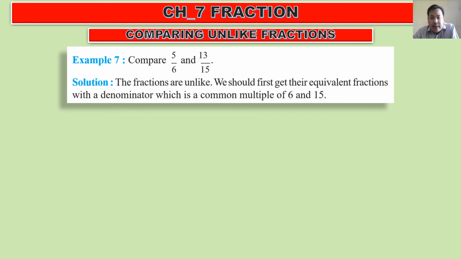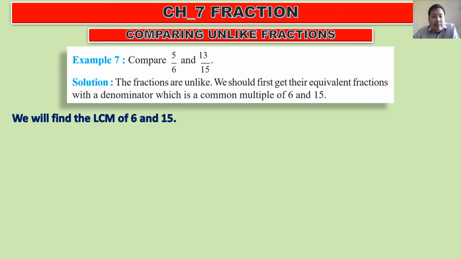Okay, we will find the LCM of 6 and 15, and what we get as the LCM must be the common denominator of the given fractions in the question. In the example, 5 by 6 and 13 by 15 must be converted into fractions having the common denominator, that is the LCM.